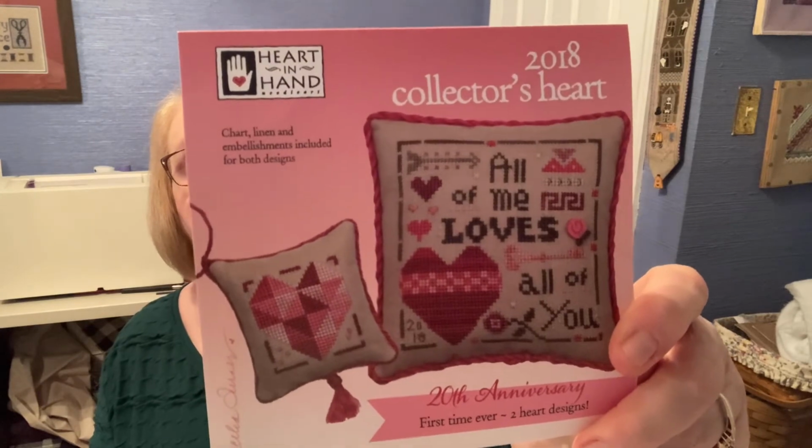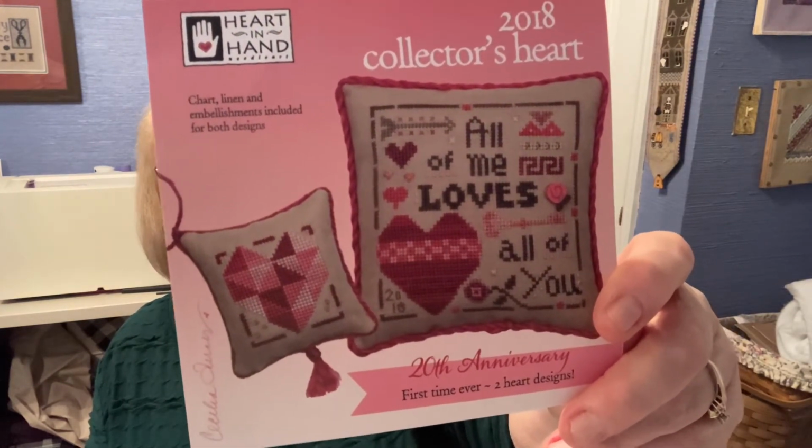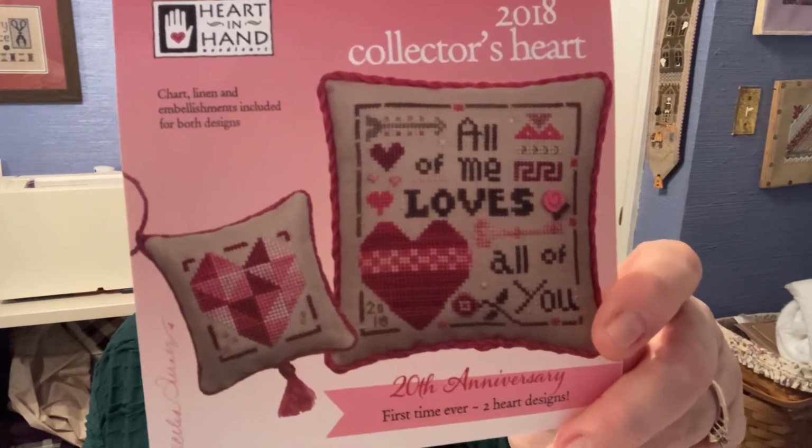Okay, next I've got, oh dear, I think I got this about 2 years ago, because it's the 2018 Collector's Heart from Heart and Hand, and it says, "All of me loves all of you." And I just fell in love with that. I thought it was so pretty. And then it's got the extra little pattern with the scissor fob. So I thought this would be a good one.